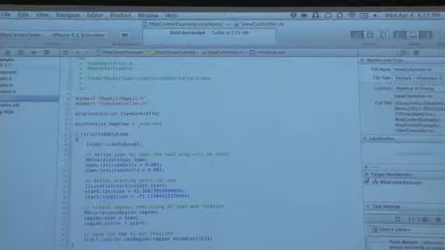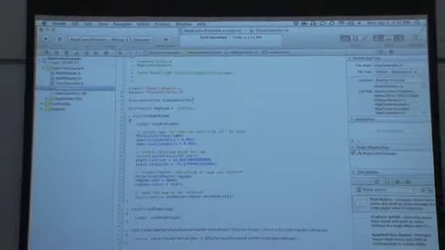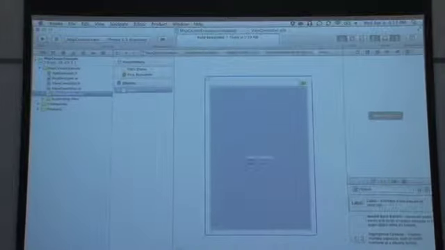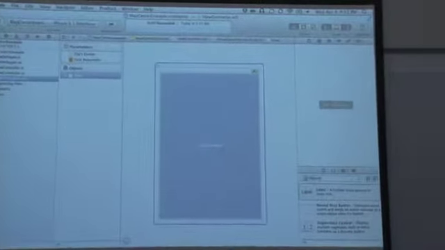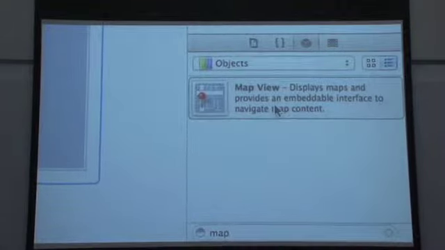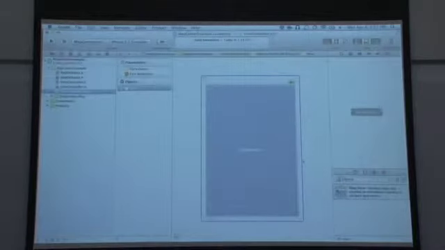So using those two terms, let's just take a look at a very basic example. In order to get the map view onto my app, it's really simple. Even though this is contained in some separate library, all I've done here to get this MKMapView is come down over here and start typing map, and there's my map view. I can just drag and drop.